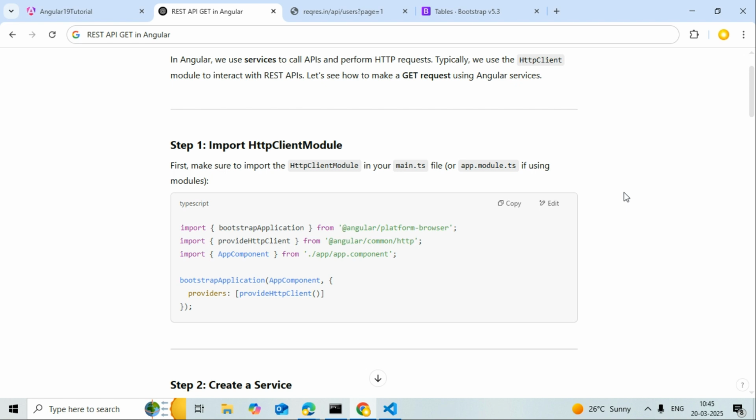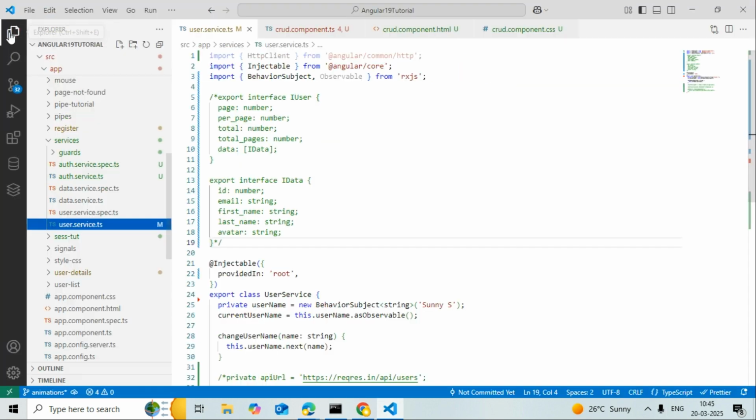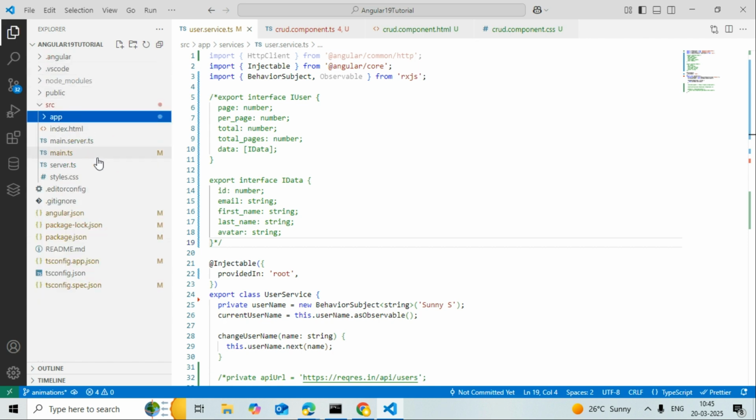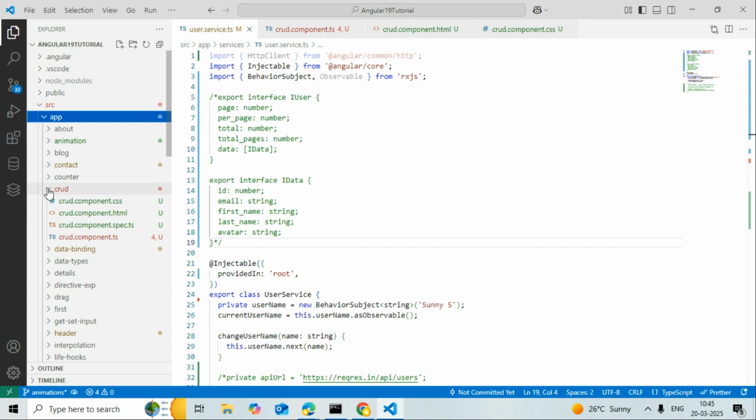We have already done that, and in our case, we are making this application in Angular 19. So we had already imported the HTTP client module. Let me show you where we did it. We should have an app config file somewhere.